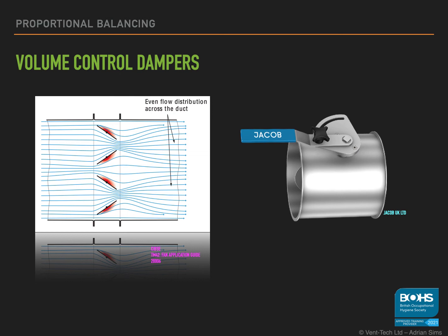You will find that there are full rounded blades, and there are others that tend to have the edges of the blade trimmed off. The reason for this is turbulence. A full rounded blade tends to give more turbulence than a blade with a straight edge. Often, the damper will have markings to show how far open or closed it is on the handle. There are a few other things out there which you may come across that may also leave you scratching your head.